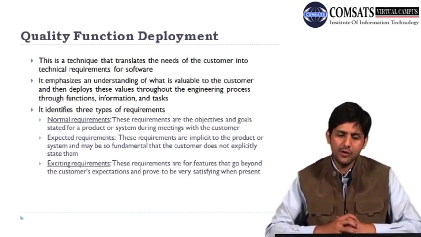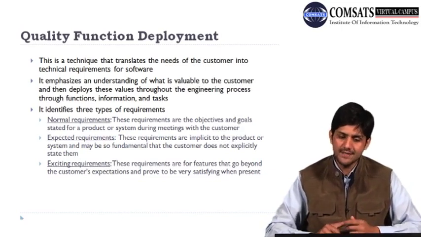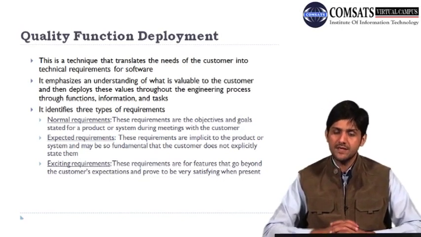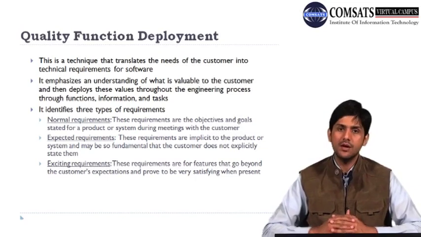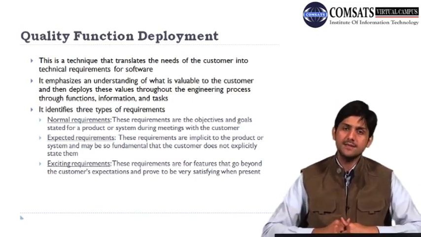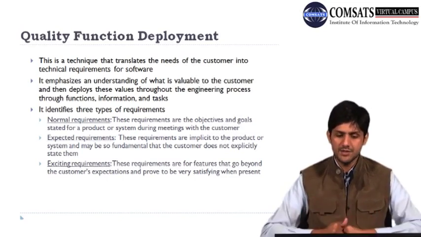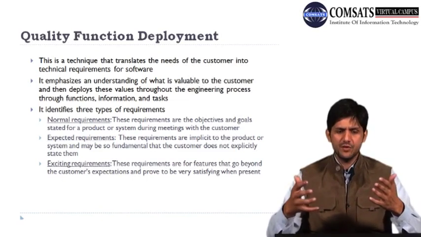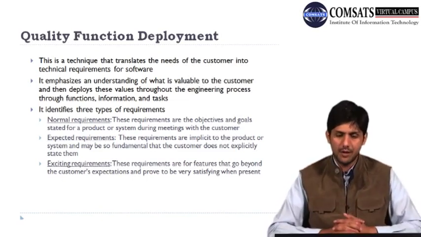So what do we mean by normal requirements? These requirements are the objectives and goals stated for a product or system during meetings with the customer. Expected requirements are implicit to the product or system and may be so fundamental that the customer does not explicitly state them. And exciting requirements are for features that go beyond the customer's expectations and prove to be very satisfying when present. So, quality function deployment is another method for eliciting requirements.